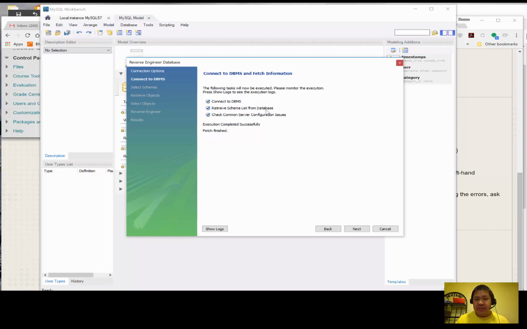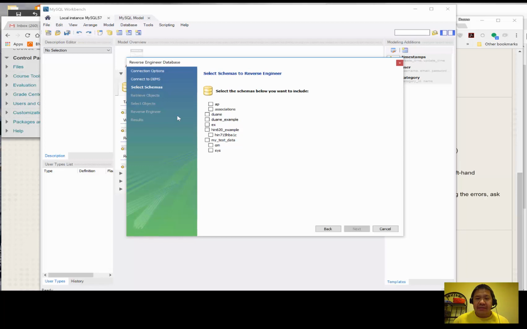And now we are presented with a list of databases that we may want to take a look at to see how it is built. So I'm going to pick the AP database today, so that we can see exactly how this AP database that we are going to be working with a lot through this semester actually looks when we take a look at a diagram. So from here we just simply click the checkbox and then we go ahead and click on next. And then afterwards we wait a few seconds here, and then once we get the two check marks, we go ahead and click on next again.